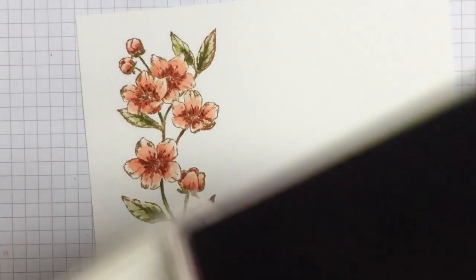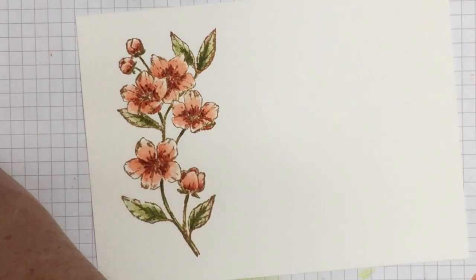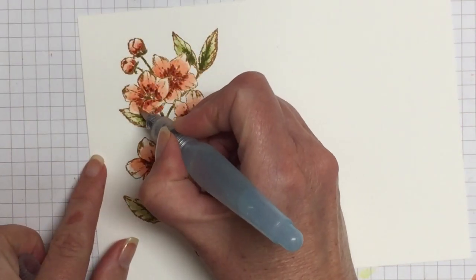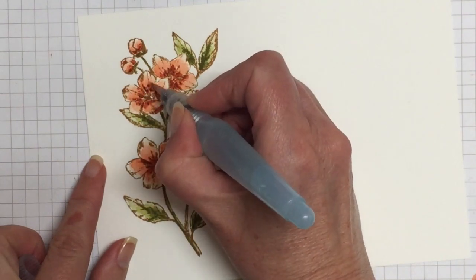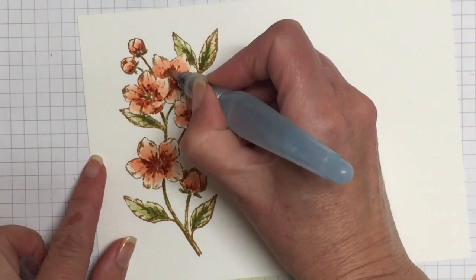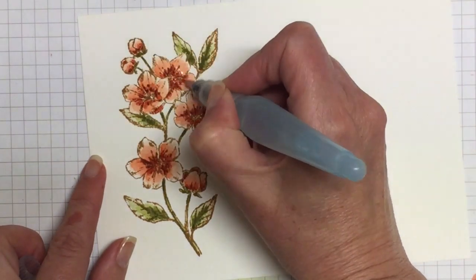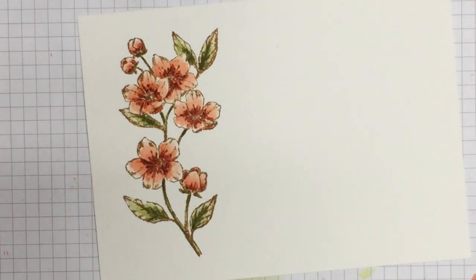Okay, so there is my colouring finished. I think I've probably been a little bit more heavy-handed than I did the first time round, but I think that's the joy of colouring, because every time you do it, it's a little bit different. But if you find that it's a little bit heavy like that, just wipe your brush off, and then with just water, just come in a little bit over the top. It sort of just softens it up a little bit and blends it in a little bit more.